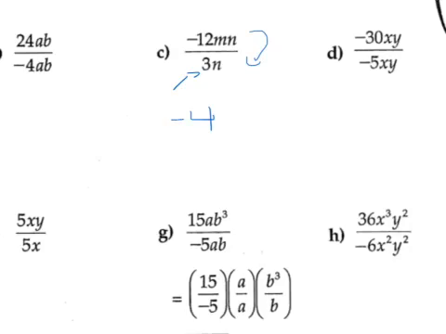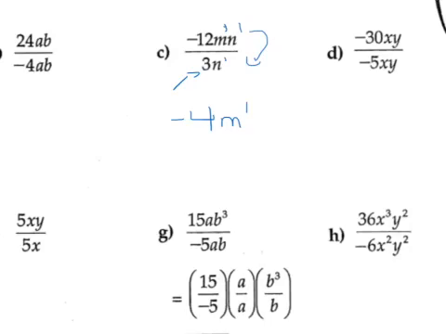Then what you've got to do is work with each letter. So I'm going to start with the M's. The M's, you have 1 up top, and a good thing to do is write your exponents on your letters. So M1 and N1, and on the bottom is also N1. And ask yourself, if I'm just looking at the M's, what would happen? Now there is nothing on the bottom for the M's, so nothing's going to really happen to the top, so it would stay the same. So it'd stay as M1.